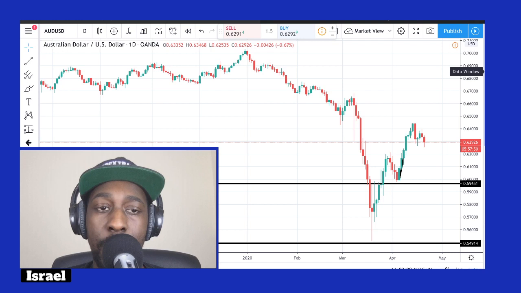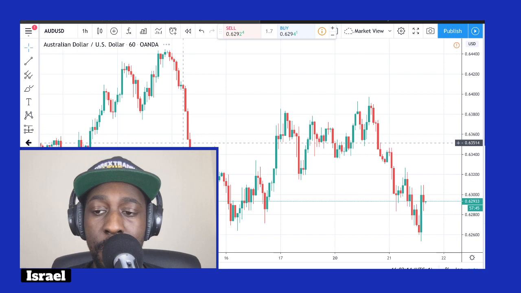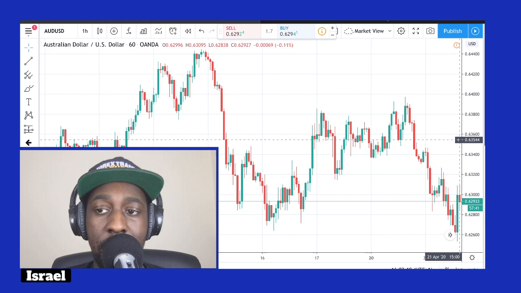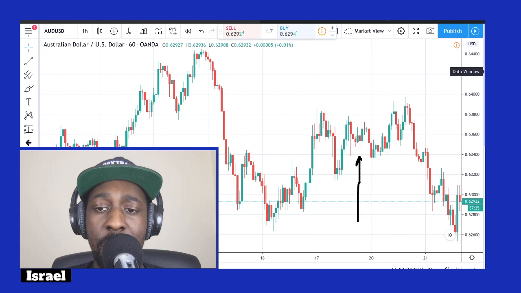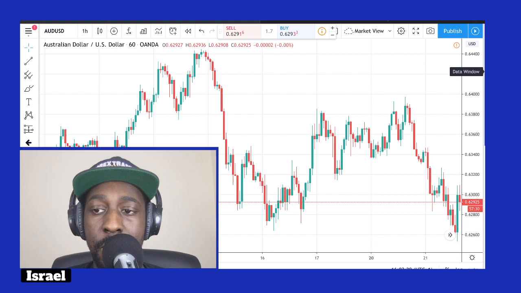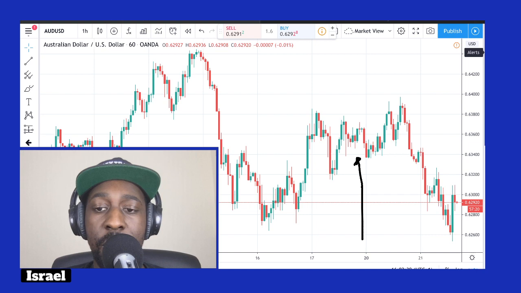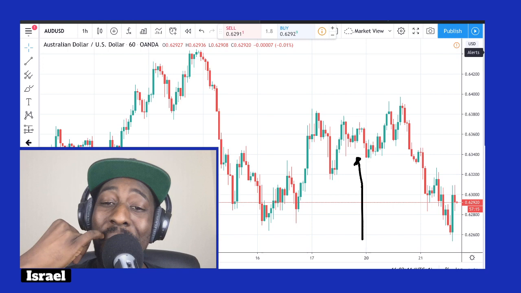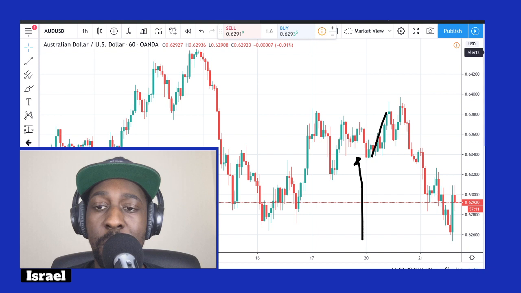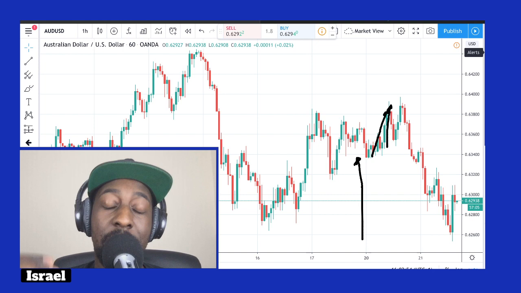We can now go down, let's look at a 1 hour view and give you a better view of what's basically happened since the market opened. Okay, so the market opened on the 19th, which would be the evening, which would be around here, right? So about here in the evening, first day of the week, the market opened, and what has price done? So price basically started, into the morning, trying to push up and spent most of the day yesterday pushing up. But what's actually happened subsequently to that?